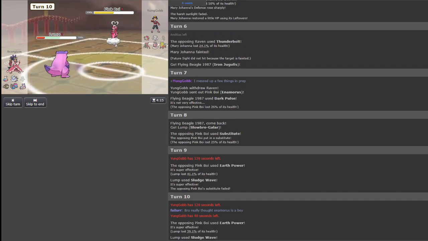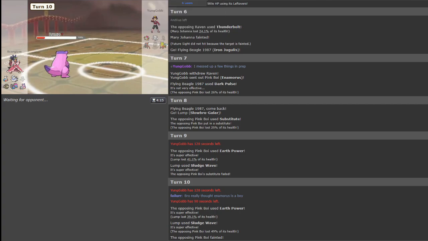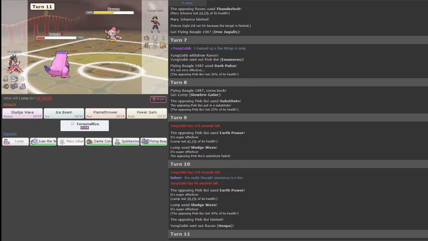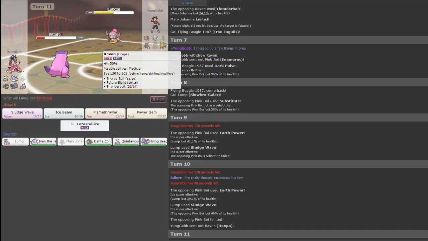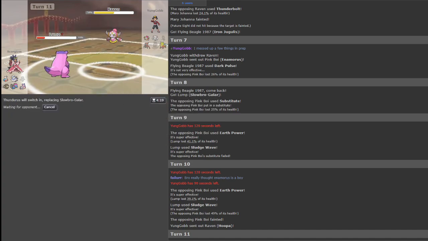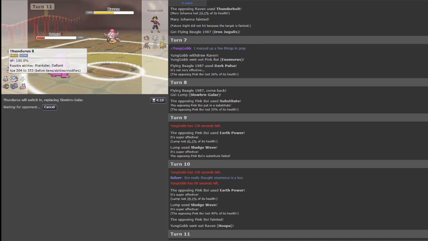Alright, so he sacks the pink boy. That's fine, because whatever happens, I do just regen. Looking at the moveset and the special defense of the boy Thundurus, honey, this guy is bulky. This guy's bulky.